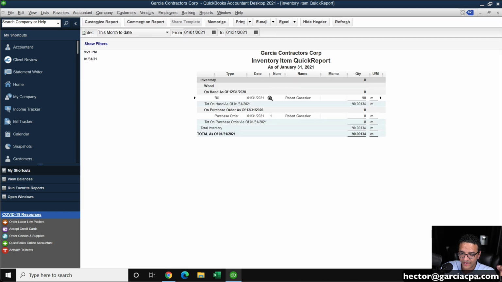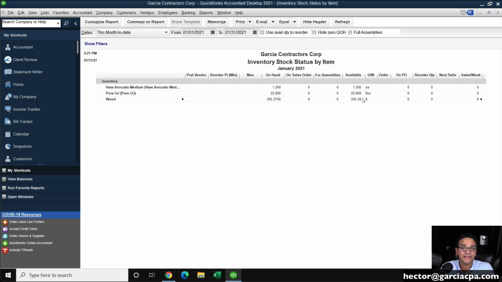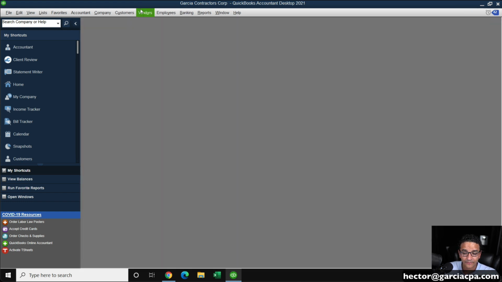If I double click on that and I look at my transaction, it shows in meters because that was the original unit measure for the transaction, but QuickBooks will calculate and revert back to the base unit measure all the time. That's how QuickBooks is designed. There's no other way to show it on this screen at a different calculated unit measure. It will always revert back to base. Now I'm going to close that and then I'm going to sell some.